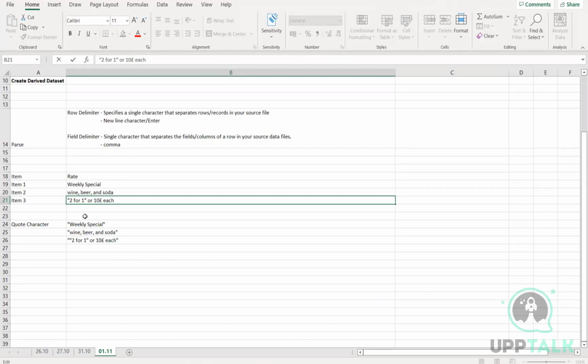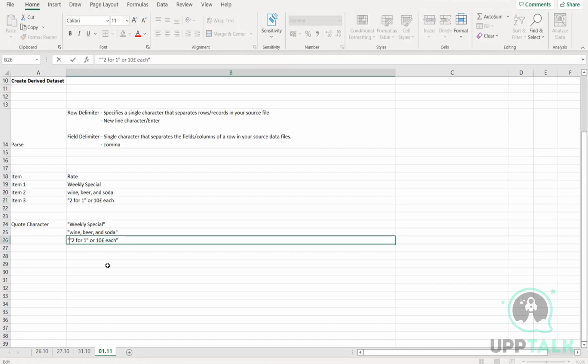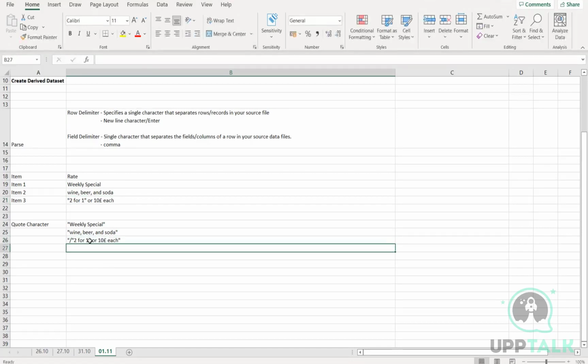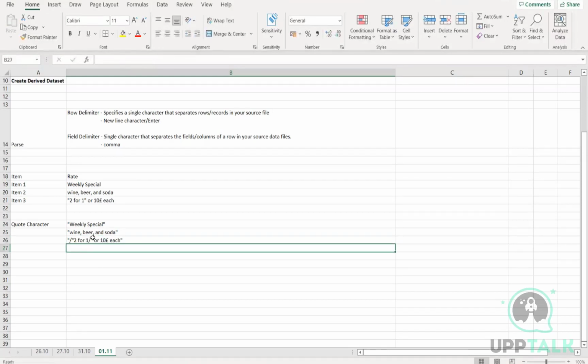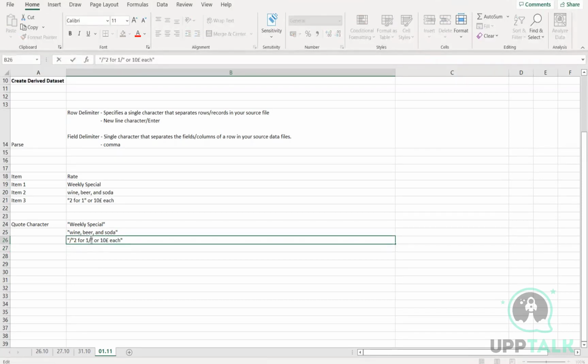This is where I'll go ahead and use an escape character. So wherever my quote character is part of my data, I'll go ahead and escape it with an escape character.